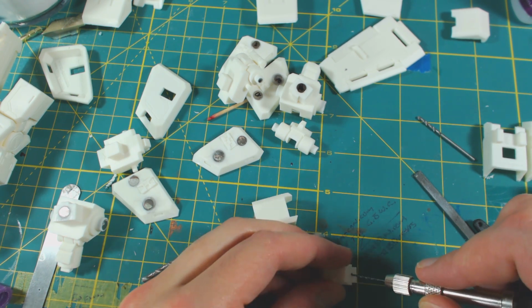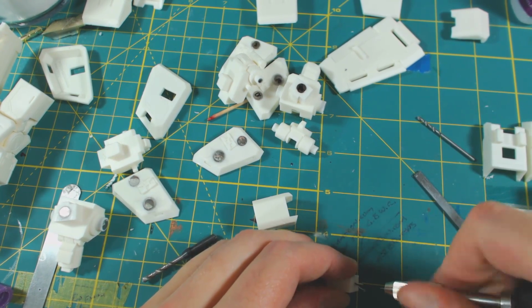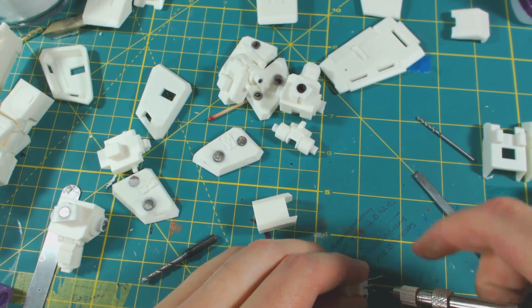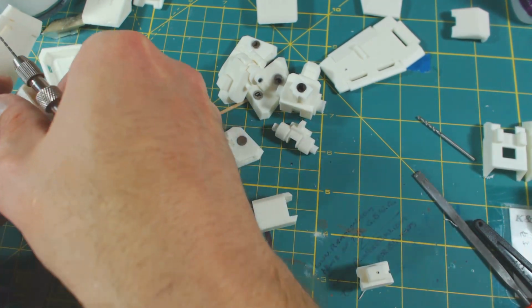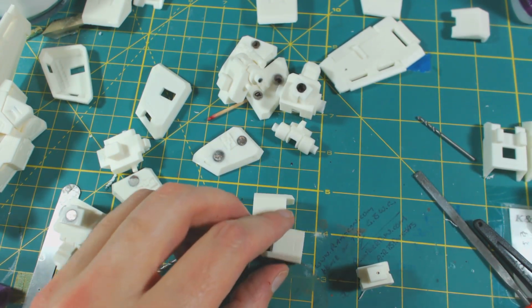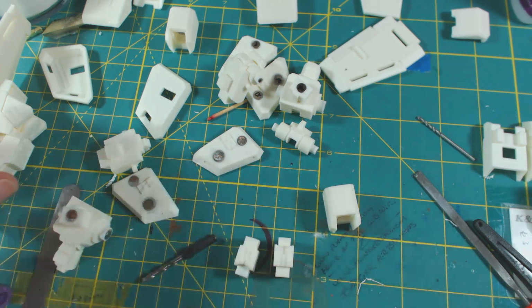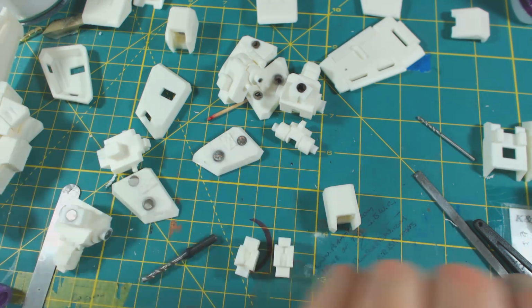All right, so we'll do our pilot holes. One. Pilot hole 2. What do we got next here? We've got this one.